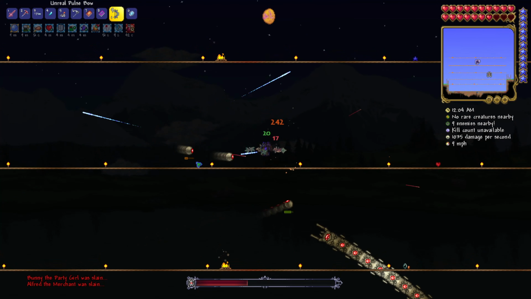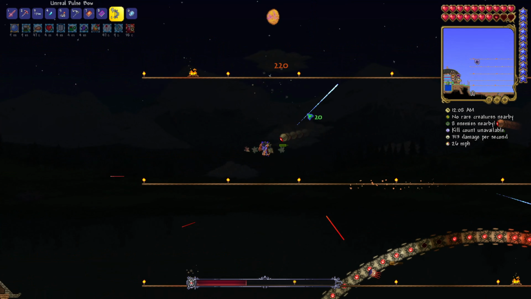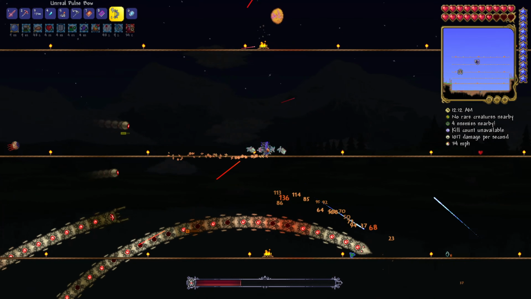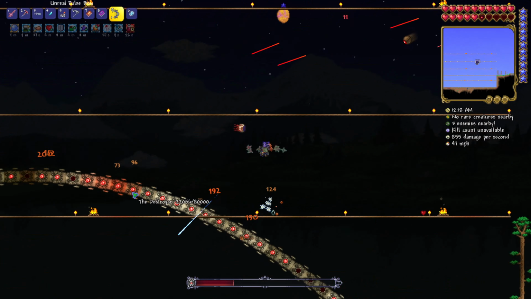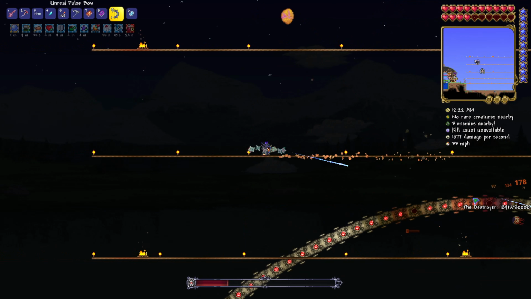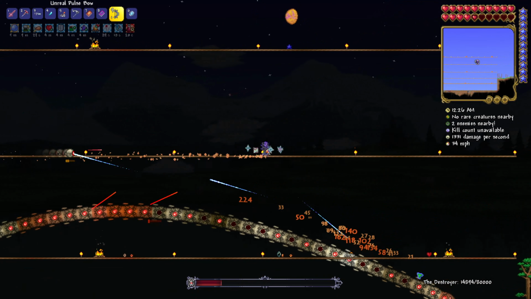Honestly, if you have buffs from the Twins fight, which is what I had, then if you have enough time, maybe like 3 or 4 minutes, you might not even need that much, and you could definitely do the Destroyer in the same night as well. Just make sure that you have crafted the Magical Harp.